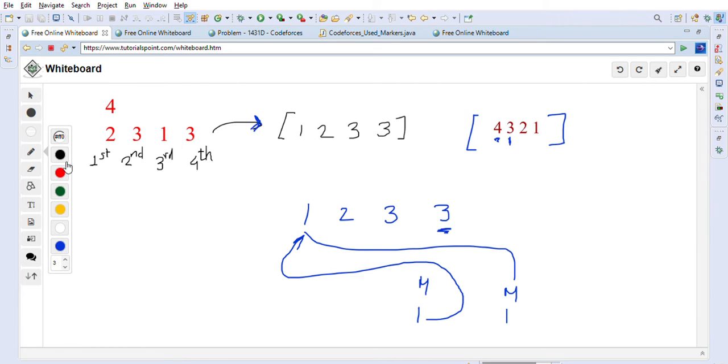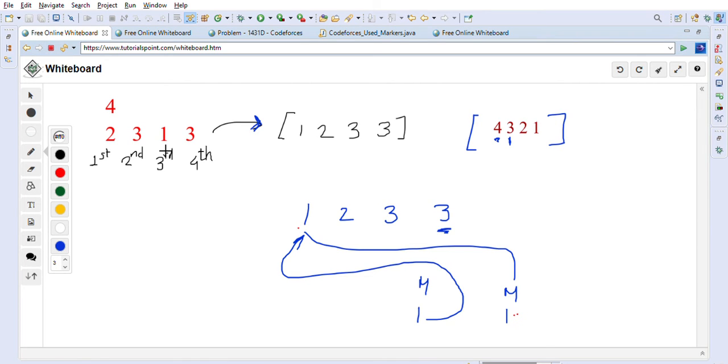Now we will take this new marker and give it to the person who has the least amount of threshold. So for 3 we are done.